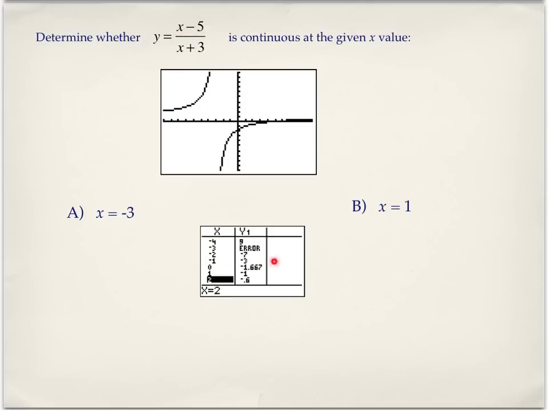And we can tell that if we look at the table of this function, at -3 there is an error. So clearly this is not continuous, and if we were to label what kind of discontinuity it would be, well, once again we have that huge break in the graph. We do have one of those vertical asymptotes here that you can see. The graph shoots way up and way down, and so that makes this an infinite discontinuity. When we do this function biography later in this unit, you'll have to do some things with that perhaps.